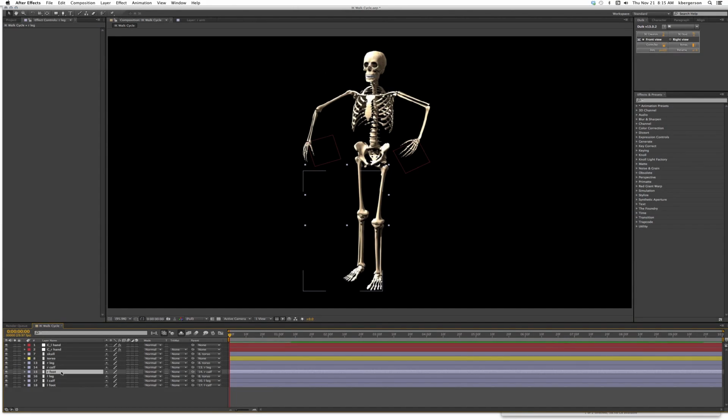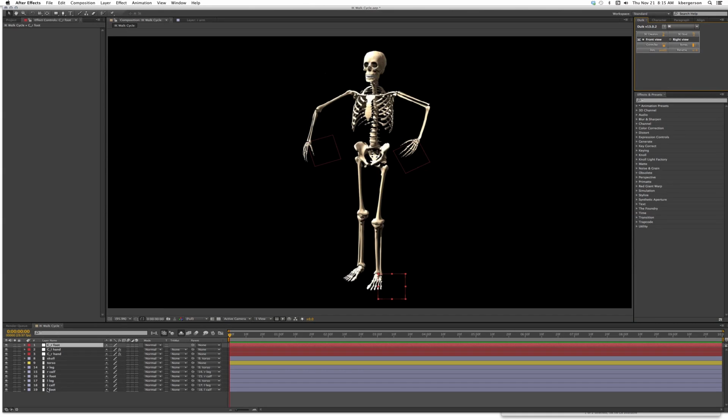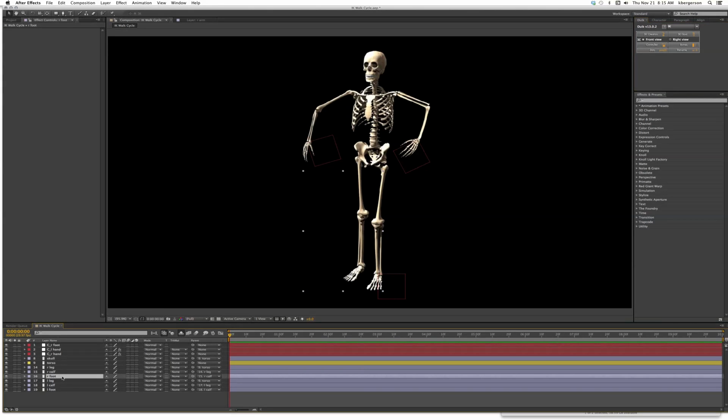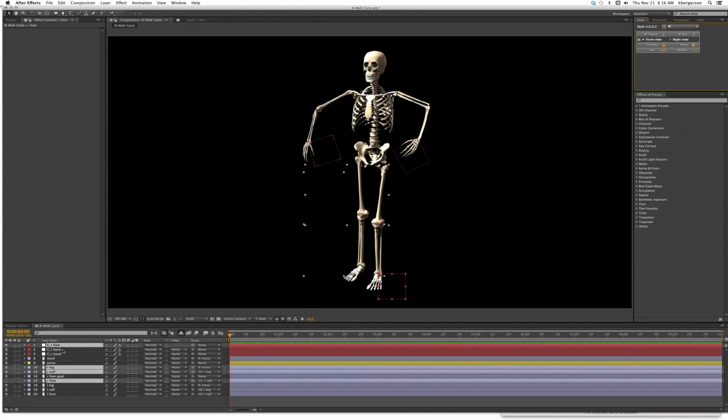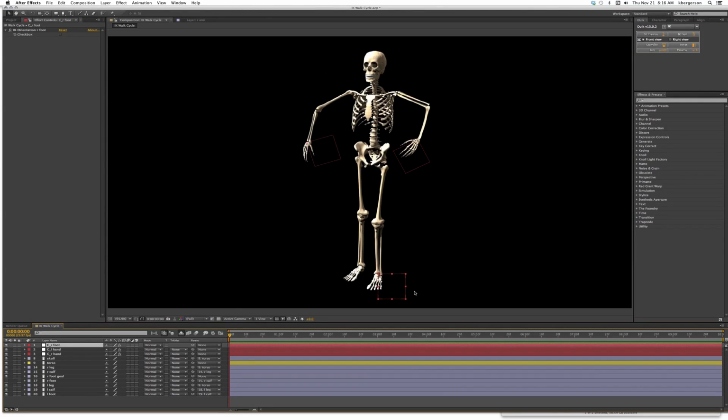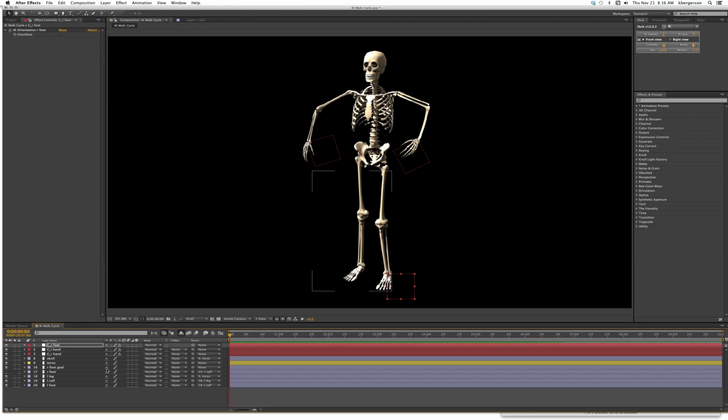Now with the right leg, we'll start with the foot. We want that to be the controller. And we will pick foot, hold down the command key, calf, leg, right foot, create IK chain, and our knee is bending the way we want it to go. So we can hide our right leg.